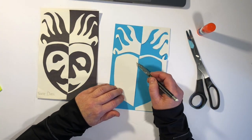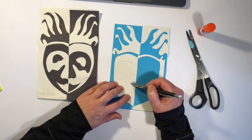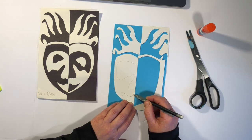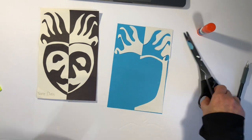I'm going to make the next cut, or the next drawing for this side of the face. I'm going to come around here and make sort of one of those face masks like Batman or something like that would wear. So an eye mask here that has the nose on it, and then I'm going to make the mouth, or half the lip. That might be a bit too much. I'm going to make those cuts.